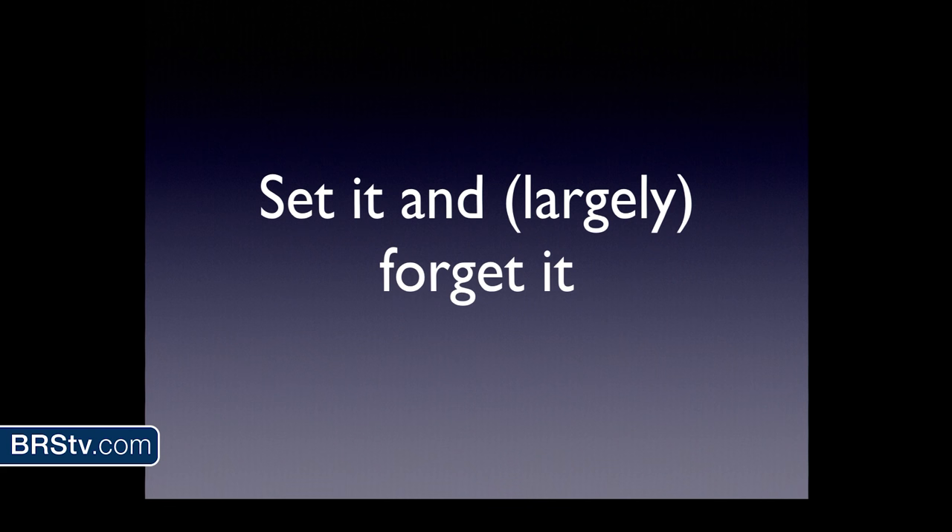In talking to clients about their project when I'm building their tank, inevitably tank automation comes up. And when I said 'let's talk about tank automation on your system,' they gave me a look and said, 'I'm not interested at all. Don't talk to me about tank automation.' And I said, 'I've clearly struck a chord with you, why not?' He says, 'I have to maintain the illusion that I'm busy — otherwise my wife puts me to work.' I don't do marriage counseling, but you might want to talk to someone about that.